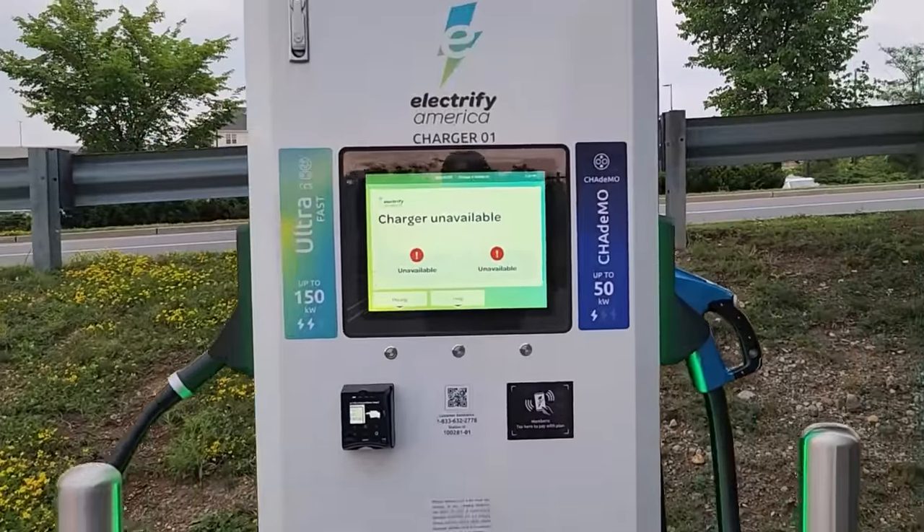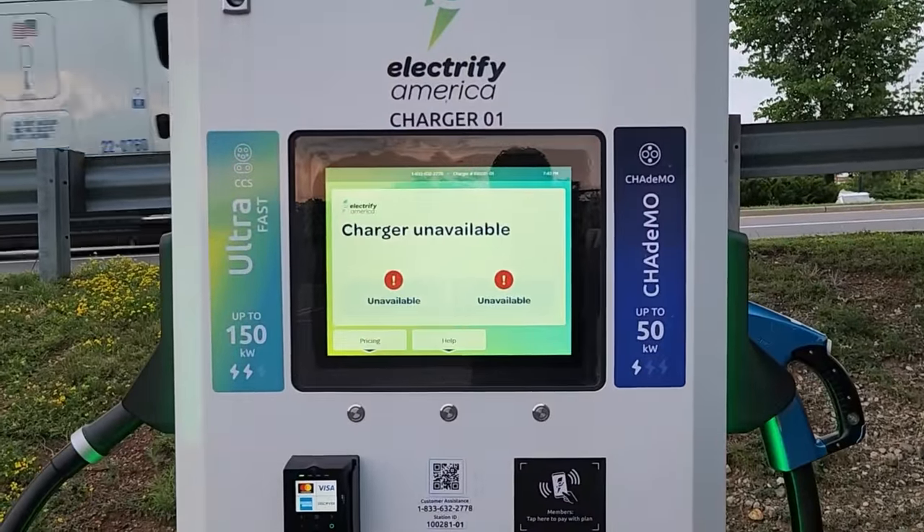That's what most Tesla owners report. There's a huge difference between public charging on CCS DC fast charging and Tesla Superchargers, and that's part of the reason why the industry is making this transition to NACS now. It's not going to solve everyone's problem immediately just by the connector, but Tesla's network seems to just work. Hopefully it's going to improve the public charging experience for everyone.